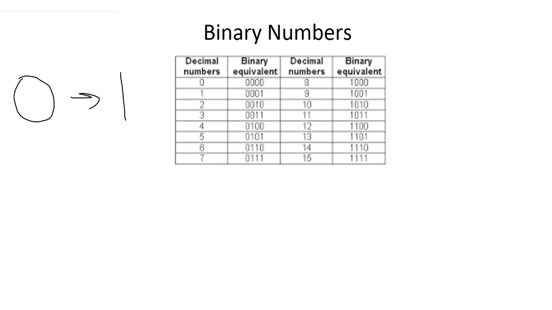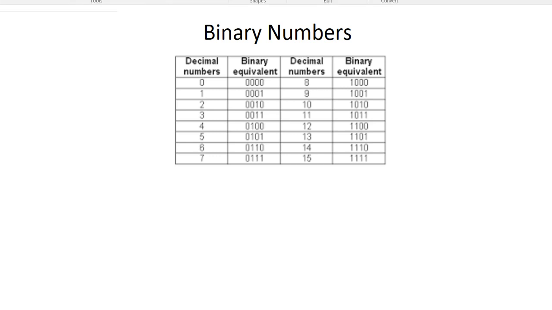We've seen it in VEX where buttons either return a 1 or a 0. And up to this point, really, that's the only place we've seen binary used. But you've probably seen it on TV shows, all kinds of things, where the big code pops up and it's just a bunch of ones and zeros, and the computer's making sense of it and doing a bunch of things and programming this and that and everything else. But what that really derives back down to, in its most simplest form, are binary numbers.